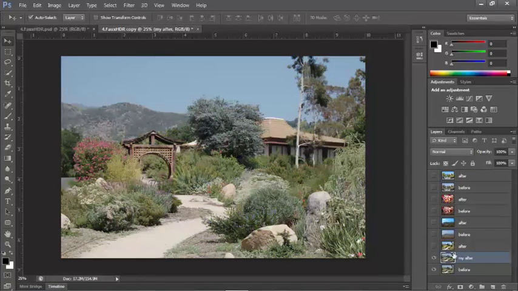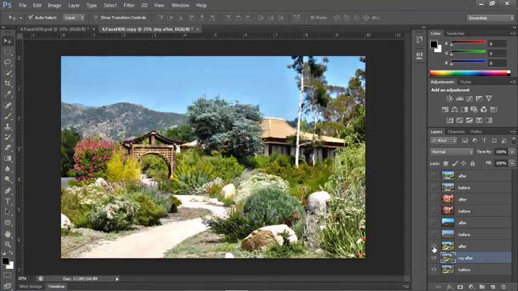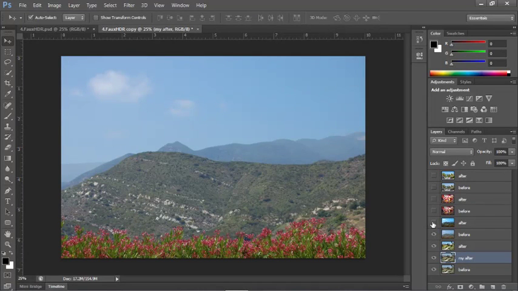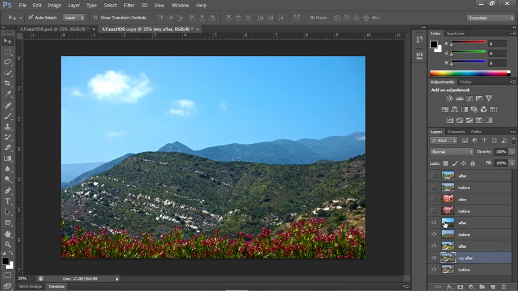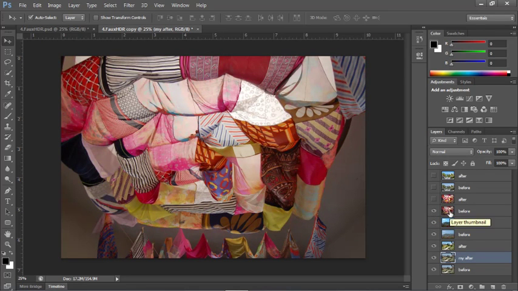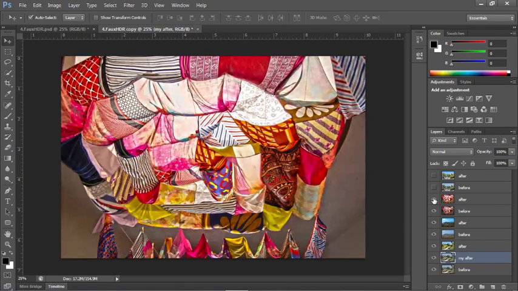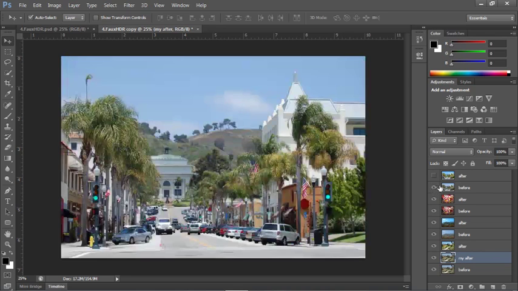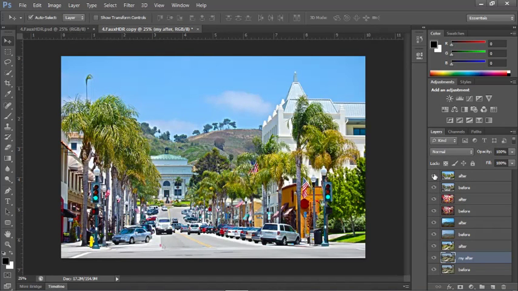So let's go look at some of the other examples. There was the before, there's the after. Here's another before. The sky kind of looks a little bit hazy off in the distance. But with this technique, we could really pull the colors out of the sky and bring some saturation back to the colors of the mountains. Here's an image of scarves above a skylight, and pumping up the color really makes it much more vibrant. And here's another scene with some faux, hyper-realistic HDR color.